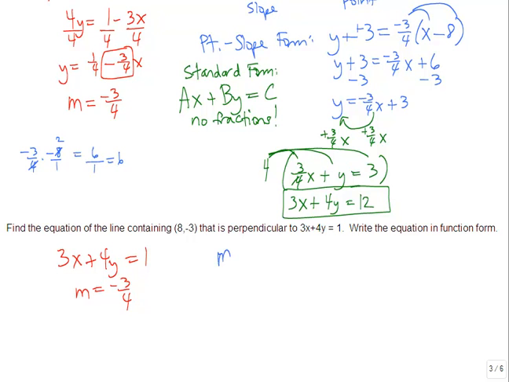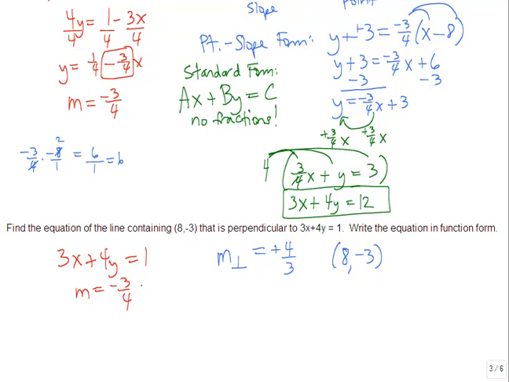So what should be the slope of our perpendicular line? And this is the little symbol for perpendicular, an upside down T. Well, we need the opposite reciprocal number. So if we make it opposite, it's going to turn plus, and if we do its reciprocal and flip it over, this becomes 4/3. So that's the new slope that we want to use. And we still want to go through (8, -3).